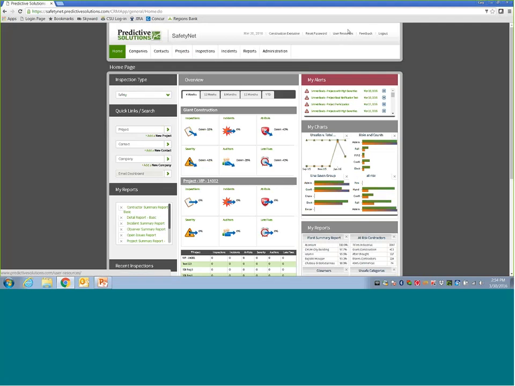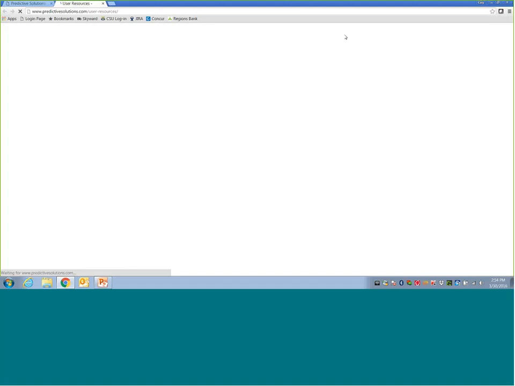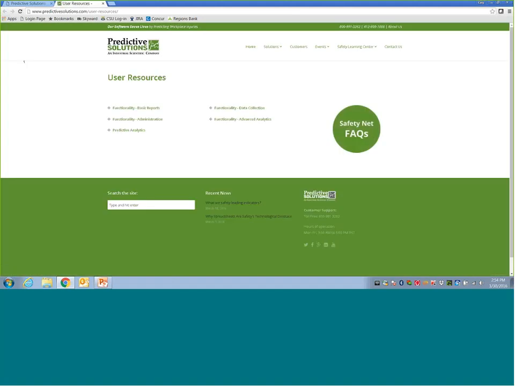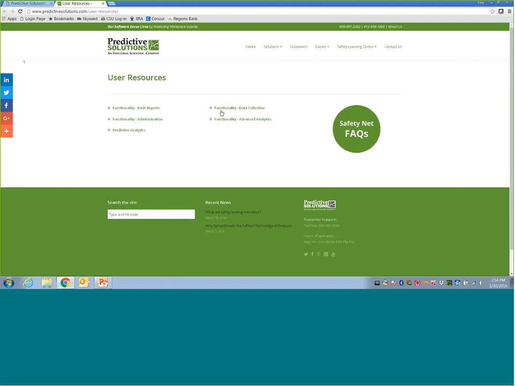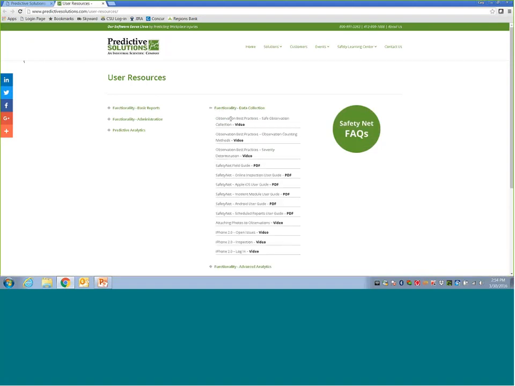But I want to highlight this user resources button right here. The only way to access this user resources button is if you log into SafetyNet and you click on this button. I'm going to do it right now so I can show you these resources. The things that I'm talking about today are under this data collection section. Okay? So a lot of the things I talk about, there's a video on why we collect safe observations, how to count observations, how to determine severity.